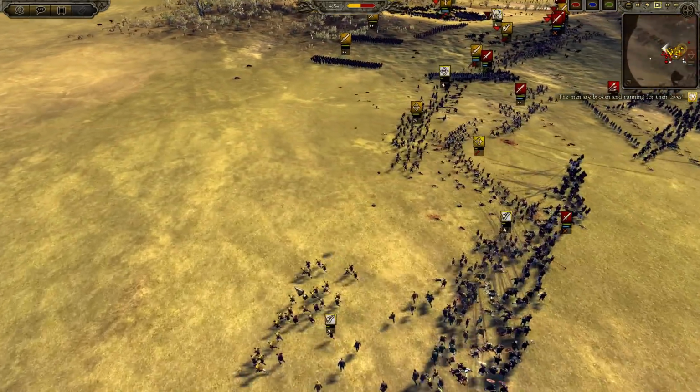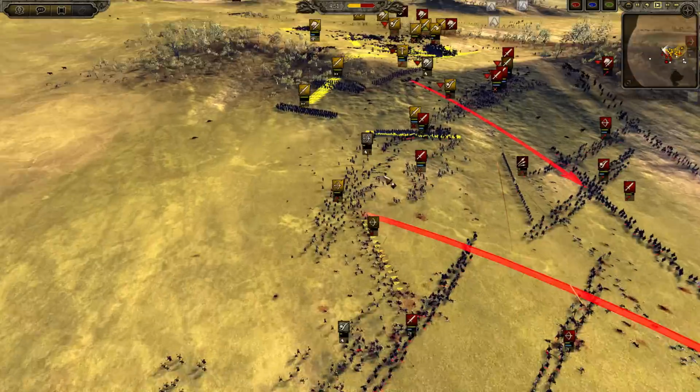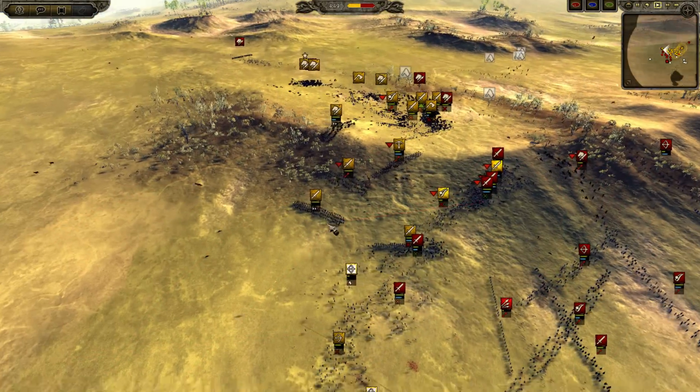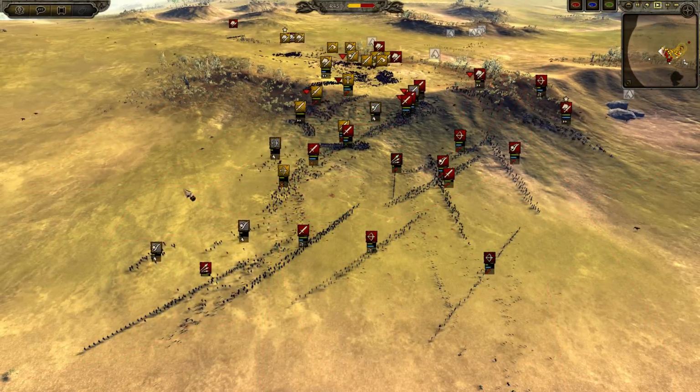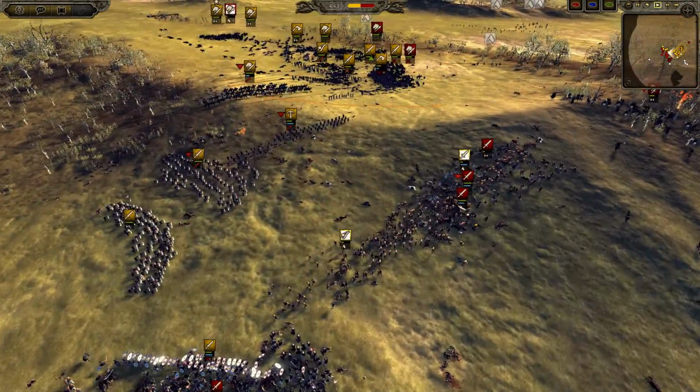As you can see here, the pikes are destroying the Funditores in melee. These missiles are starting to chain rout the Eastern Romans, though they don't really have much ammo left, so I guess they've served their purpose, but still.